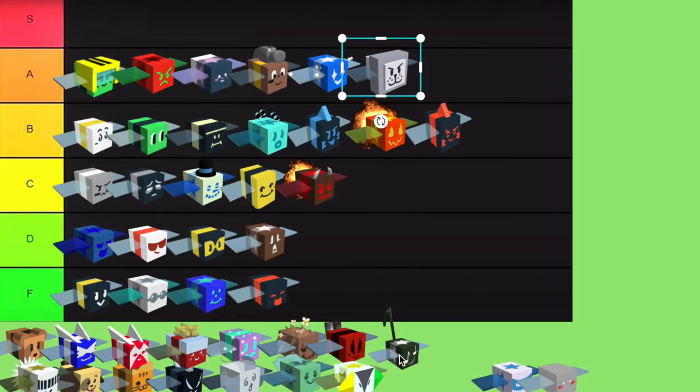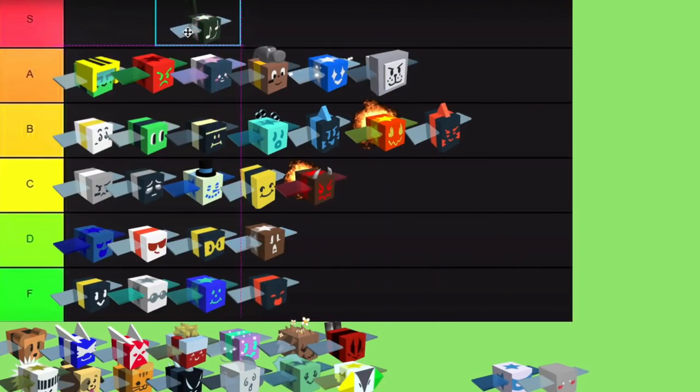And then, right here, Music Bee. This is going to be our first bee to go in S tier because it has Melody, Focus, and Token Link. Arguably the three most important tokens that you're going to need to have on your bees at one time. So this is definitely going to be a bee that you want to have a bunch of. Melody is absolutely amazing. Definitely deserving of S tier in my opinion.